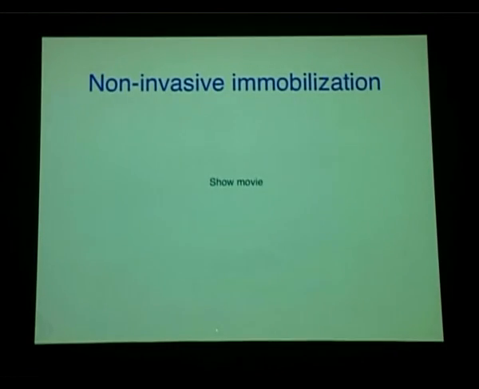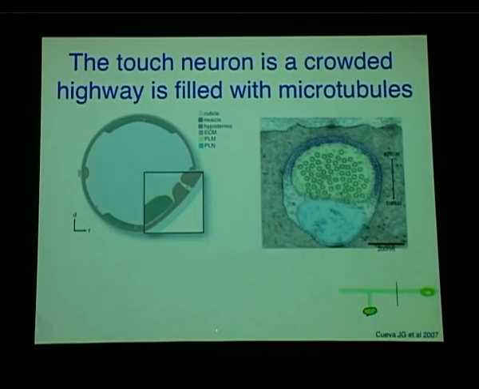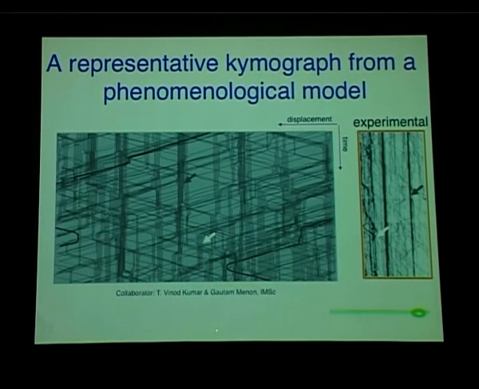And if you think about the path that this cargo needs to take, it's an incredibly crowded environment. It's filled with microtubules. There are very little spaces where a vesicle can actually squeeze through, and we can leave that to discussion as to how that happens. So it's a neuronal highway filled with microtubules. And because we got so much quantitative data, working closely with Gautam and Vinod, his JRF here, we developed a quantitative model to explain the various motions that we came up with. And we can discuss that later if someone is interested.